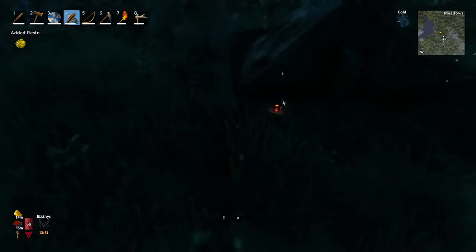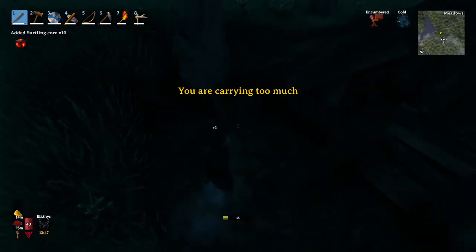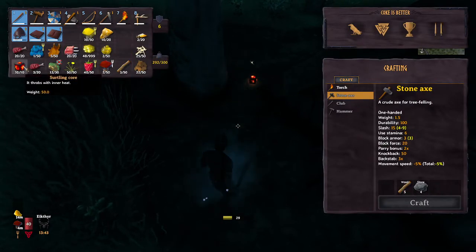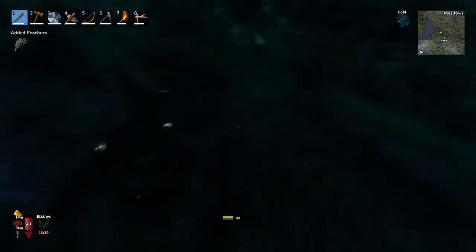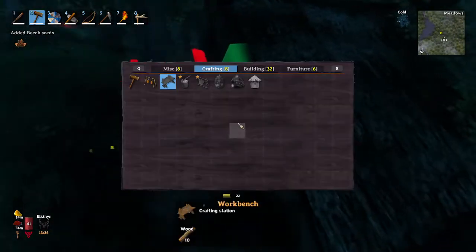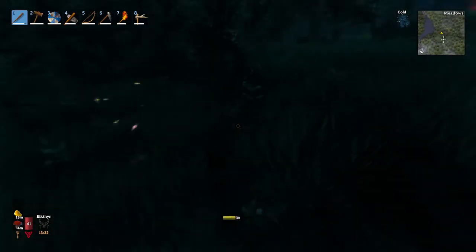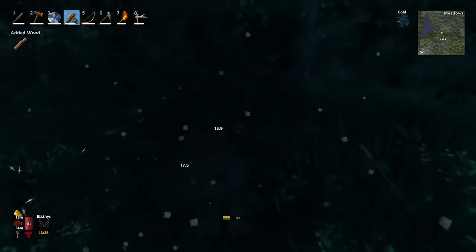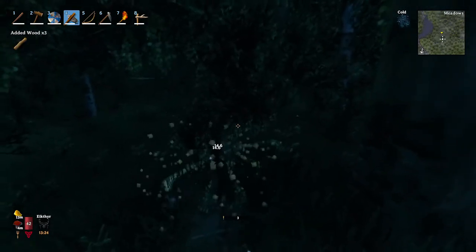I will probably build a workbench here. Yeah, so I need to just dig here and get some. Alright, I'm building a bed in here. I don't have enough wood to build a bed, unfortunately. Gotta mine some more little trees just so I can get more wood, and just leave it there.